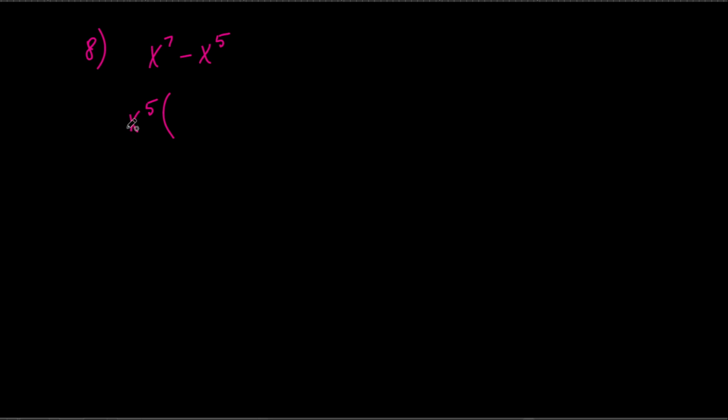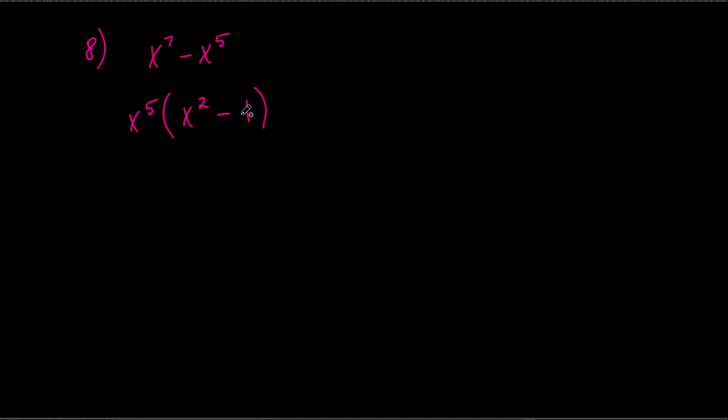So x to the 7th divided by x to the 5th is x squared. If you don't know how we got that, you're going to have to go back and look to see the rules for dividing with exponents. All right, just don't have time to go through every single rule here. X to the 5th divided by x to the 5th is 1. Anything divided by itself is 1. Now, don't circle this. Okay, we've got to factor it completely, and that's what the instructions say. They don't just say factor like I wrote on the screen up here. It says factor completely. This is not factored completely.